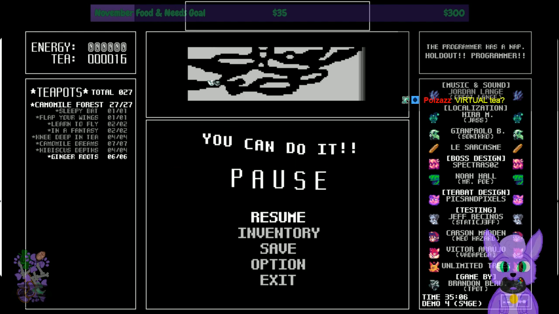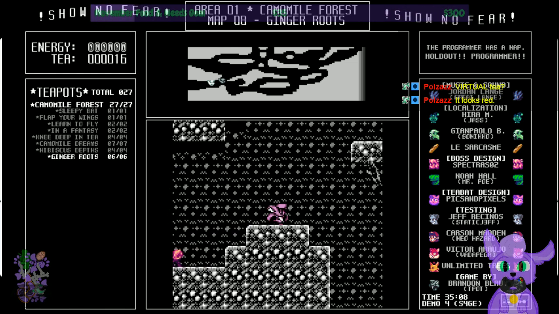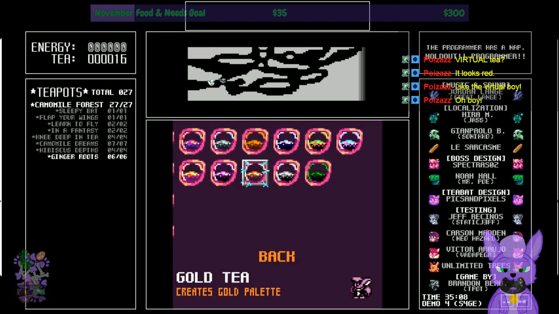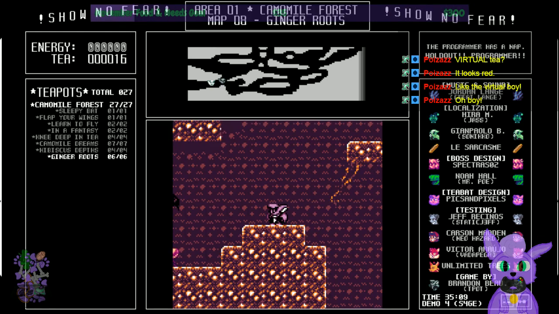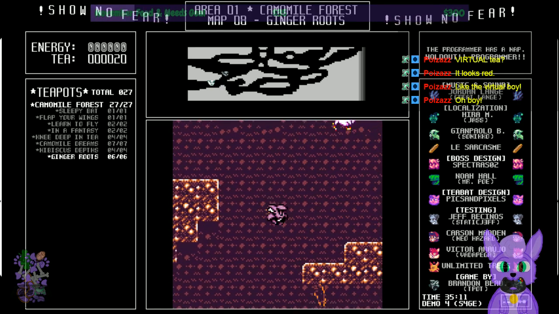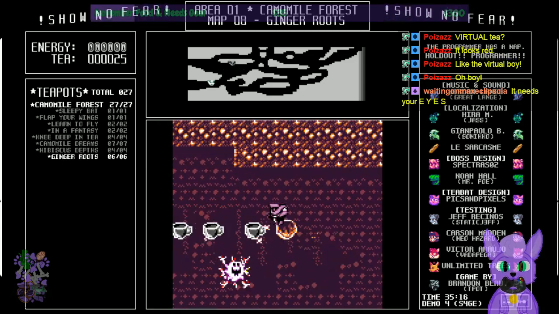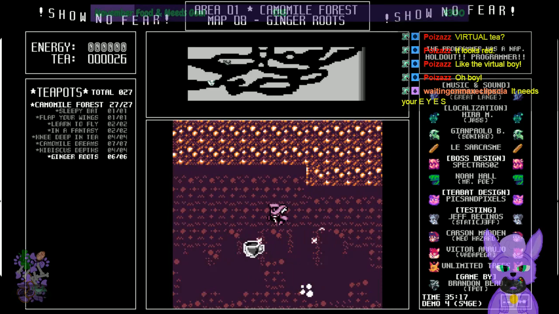What is Tiger Tea? Oh, like a white tiger? Huh. Oh, so this is the really expensive gold tea. Let's use it for a bit since it costs 777. We may as well.